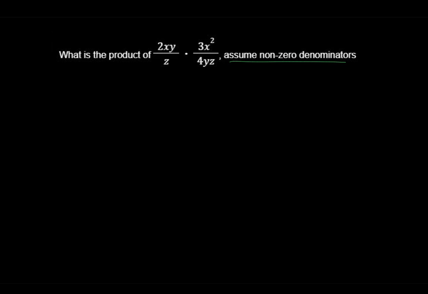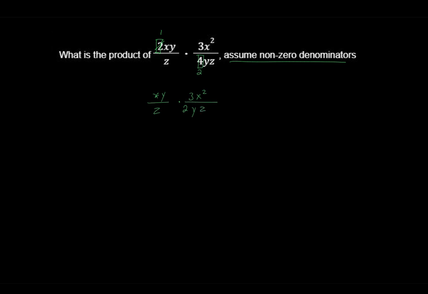So if we start with the top left, the factor of 2, does anything in the bottom share a common factor with 2? Well, the 4 does. So we would divide each of them by 2, canceling this out, forming 1, and making that a 2. Now I don't always rewrite it, but I'm going to rewrite it for the purpose of this. But we'll end up with 2yz on the bottom and just xy on the top left.